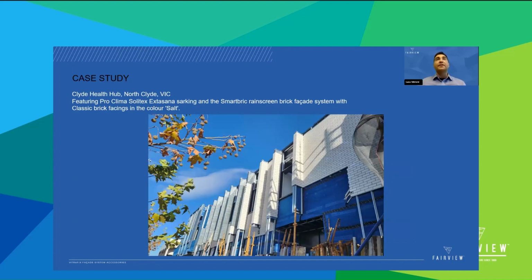Another example of a ventilated rainscreen system is in Victoria. The Clyde Health Hub, North Clyde, Victoria, is an example where the architect has selected an innovative lightweight system, which is our Smart Brick, in lieu of a traditional masonry brick wall. So the overall depth of the wall has been reduced. The appearance has been ensured by the use of concrete brick slips with mortar. Behind this thin outer skin there is a 35mm cavity, so ventilation and drainage is ensured, and the sarking on the back will protect the back wall from any water ingress.